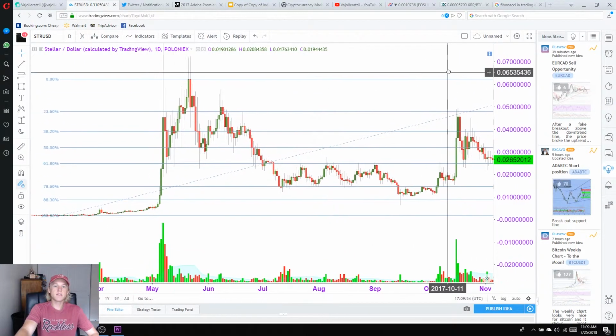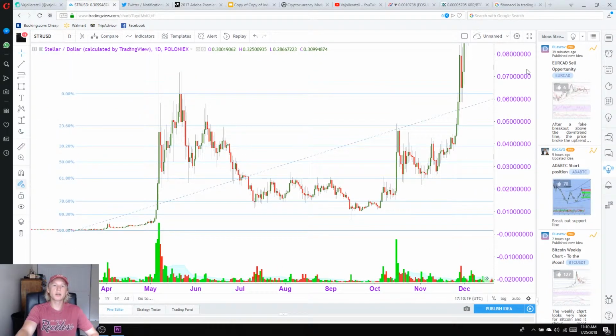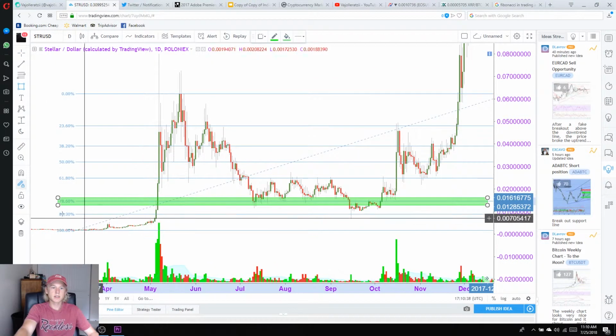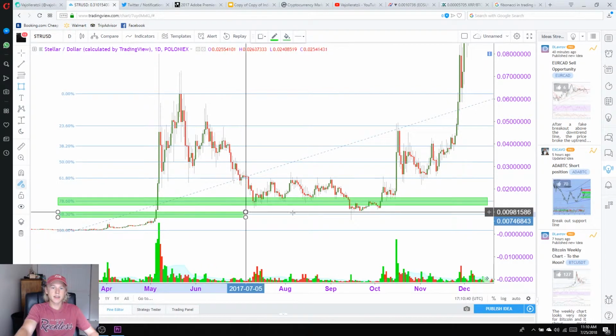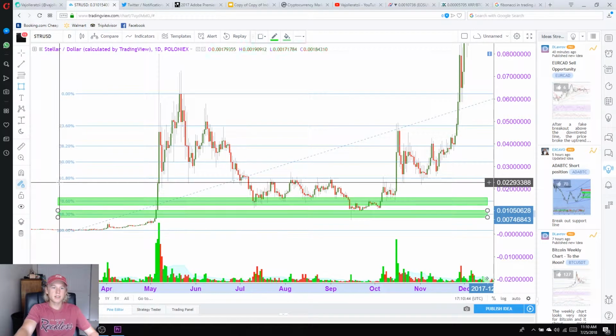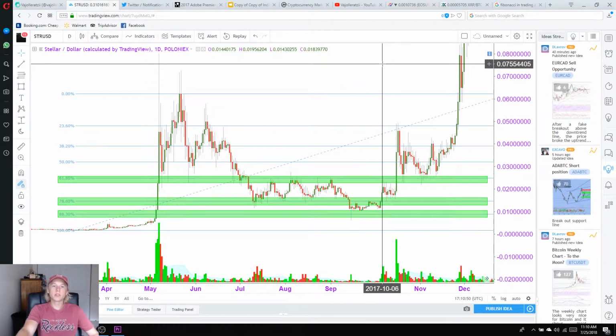Now, this is going to give you your Fibonacci extension levels. There's a few numbers that I want you guys to watch out for because they are the most key when it comes to trading with the Fibonacci extension tool. The 78.6%, the 88.3%, and the 61.8%. Now, why are these numbers important?